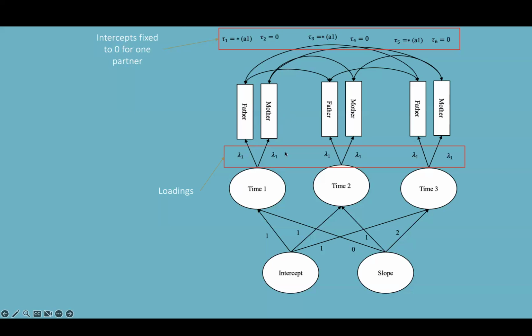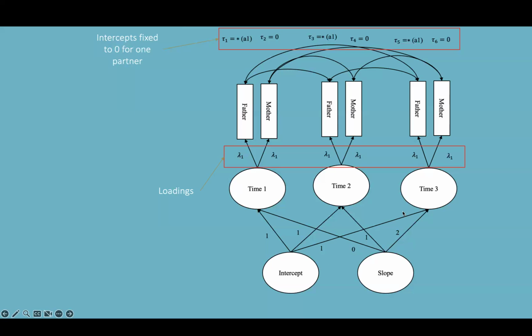We are now pushing the information about the latent mean that's located at time one, time two, time three, and time four up to the intercept, and a certain amount of information is going to be transported to the intercept based on these factor loadings. The amount of information transferred to the slope is based on these factor loadings, 0, 1, 2 for the slope and 1, 1, 1 for the intercept. And so that is how we capture a linear rate of change in this example using three waves of data.